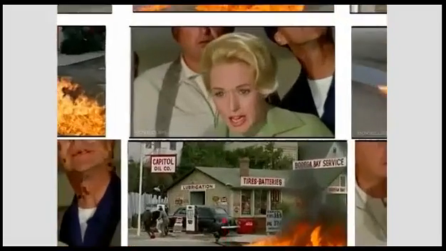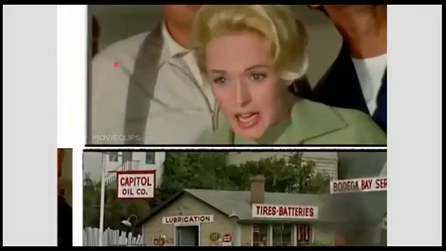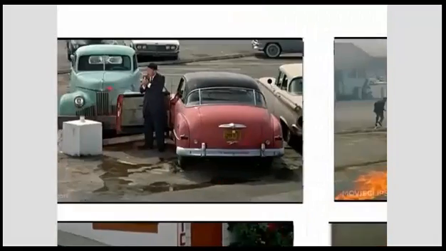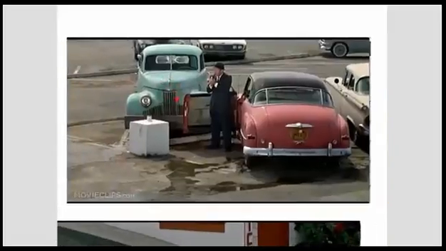So this sequence begins where the birds have attacked somebody at a petrol station. I'll just give you context. And somebody pumping petrol has been attacked and has let the petrol go, and it's kind of flowed down the street to this guy who's just got out of his car, and what you see on the ground here is the petrol. This man is unaware and he's about to light a cigar.